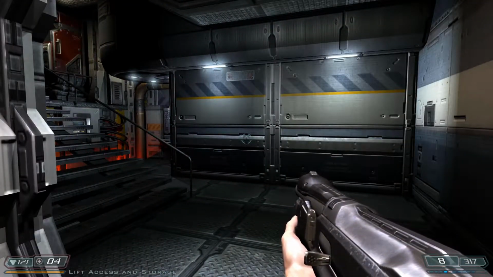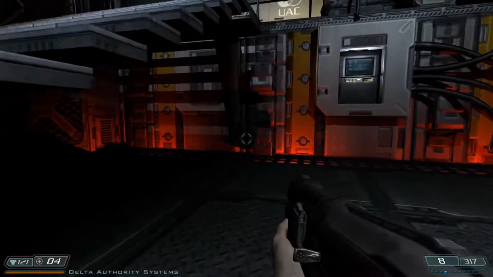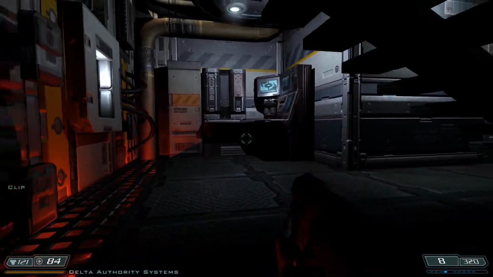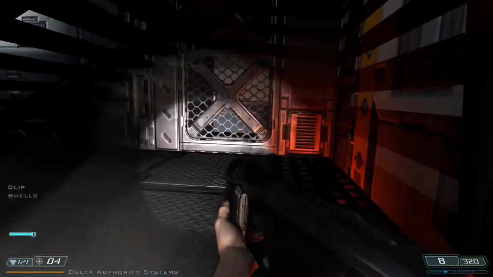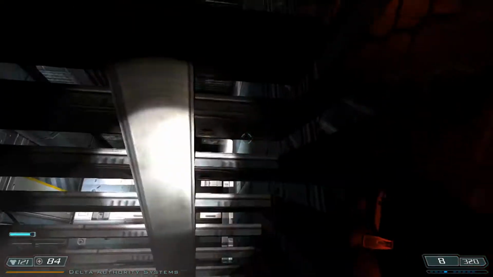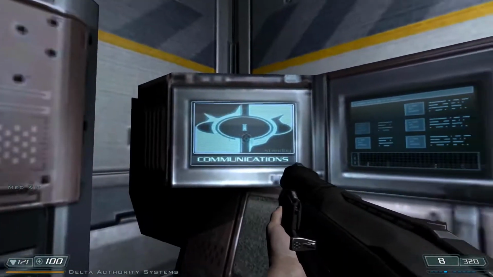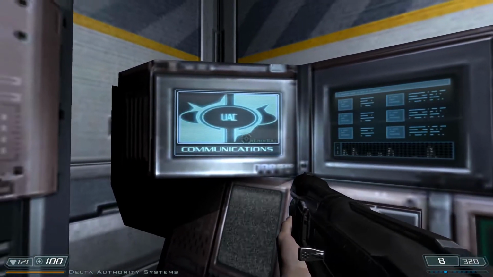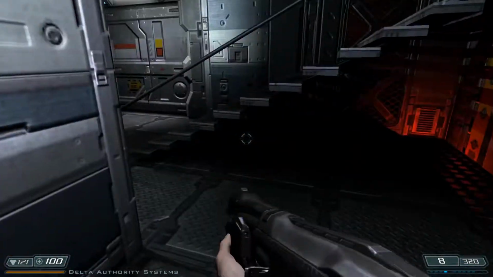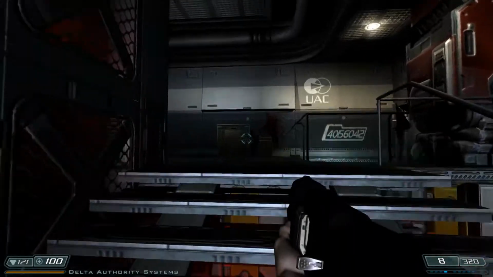Hello? Hello? No one in here. Clonk. I don't know what I picked up. What? Look, a pointless area. Oh. UAC communications. Oh. Okay. Right.